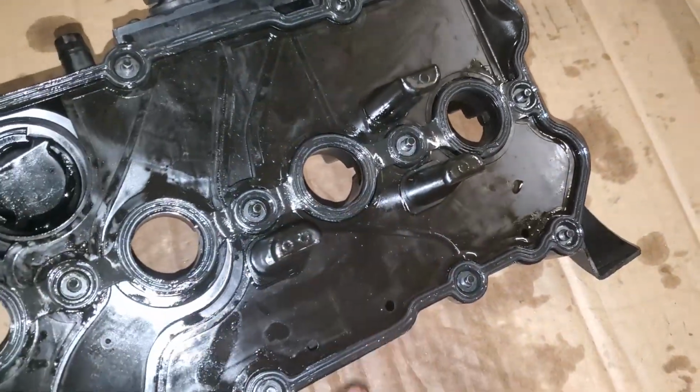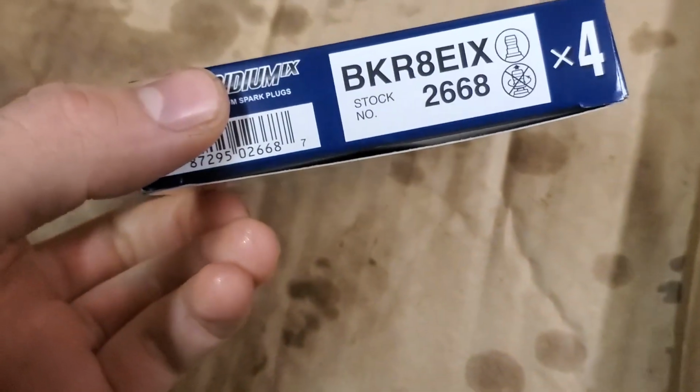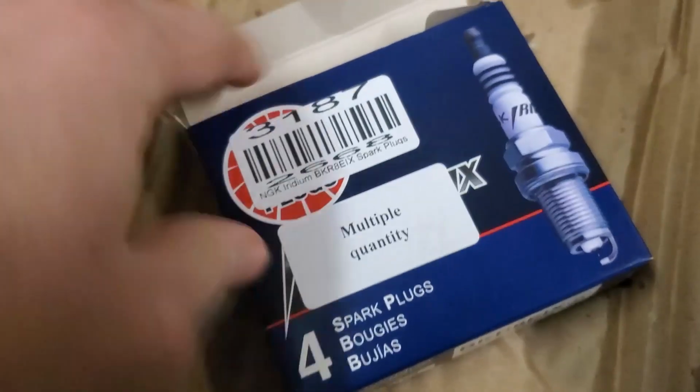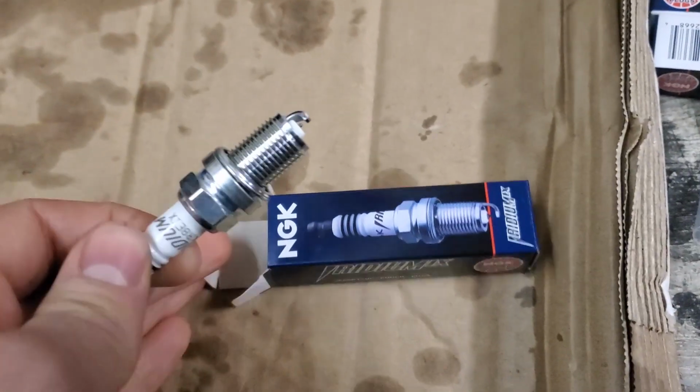I'm just gonna grab my spark plugs and throw them back in. Then I'll throw this on. I forgot how bad my spark plugs looked, so I'm actually not gonna reuse these. I'll just go grab my new ones, and I'm probably gonna have to re-gap them. I've never done that before. Okay, so I got my new spark plugs here, my BKR8 EIXs. Actually, before I was running BKR7s from the previous owner. So I did need to replace these anyway, I believe. Look at that pretty little spark plug.